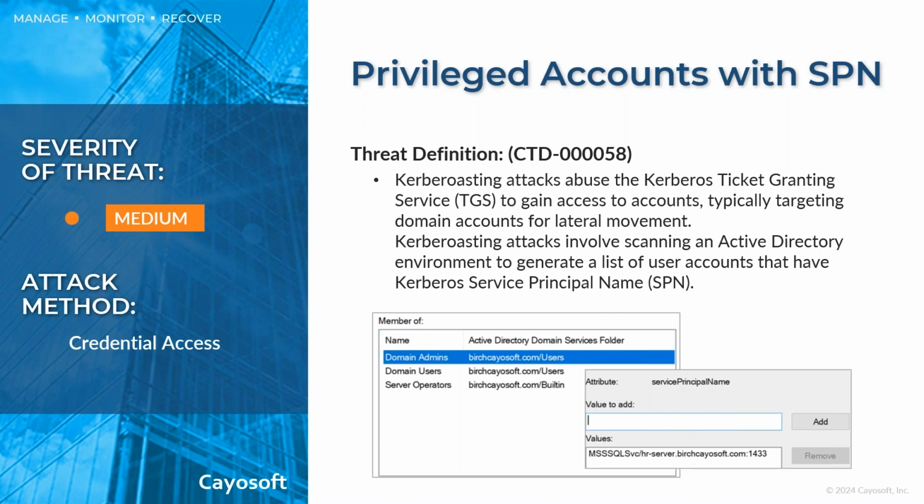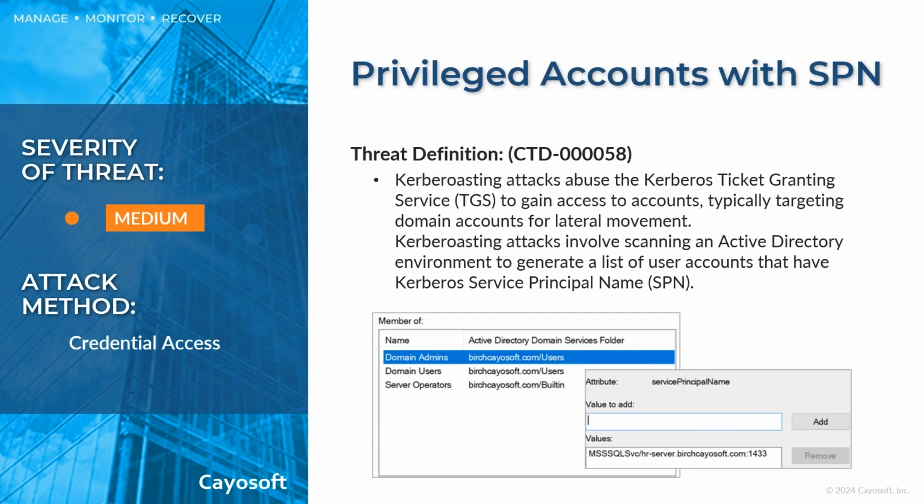So what is a service principal name? A service principal name is added to an object within Active Directory, whether it's a user account, it could be a machine account as well, but particularly it's going to be on a user account or a service account within the organization. And these pose a great risk because of this technique called Kerberoasting. Kerberoasting is where we go out and target these accounts, then we can perform an offline brute force attack and use a tool like Hashcat to then breach the credentials.